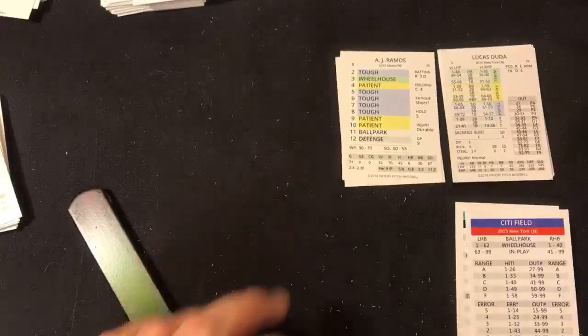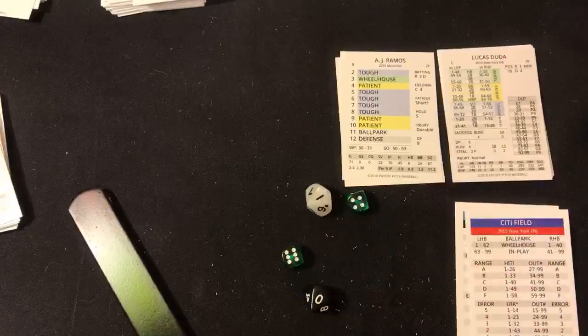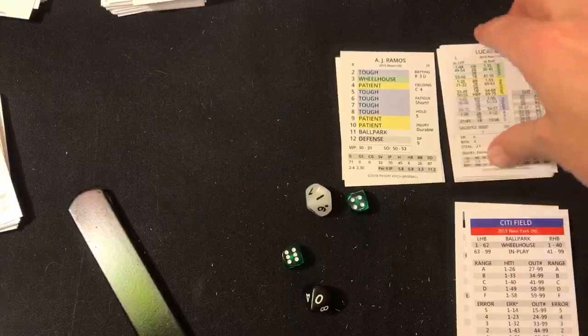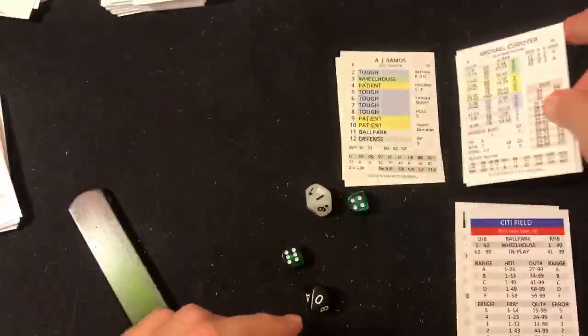Now it's a lefty. And we're gonna keep on Ramos, who's a closer. Here goes. Lucas has a lot of power. Power versus righties. Hit 20 home runs off of righties, .230 batting average. So a 10 is Patient, and a 0-1 is going to be ball 4. So Lucas manages a walk. Tough at bat. And it's Michael Conforto now.